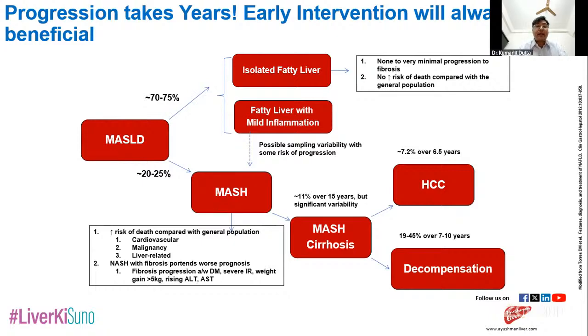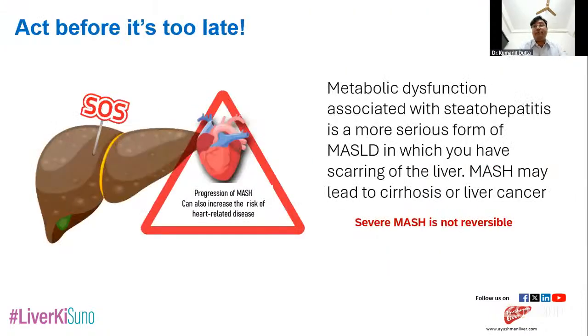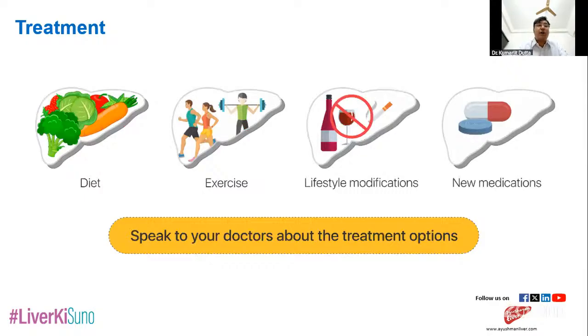Next slide. And as I have said, it's a lifestyle disease. Now coming to the treatment part. For treatment, we need lifestyle modification, in terms of diet and exercise. Diet and exercise are very essential, as well as lifestyle modification to cut down the alcohol level, or better, to stop alcohol intake and smoking as well.